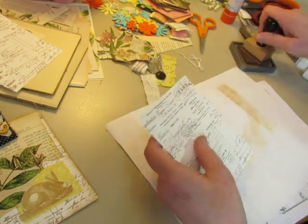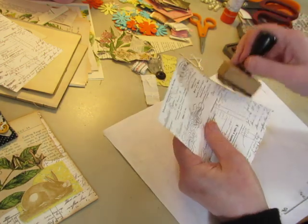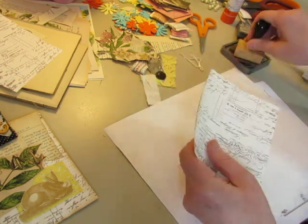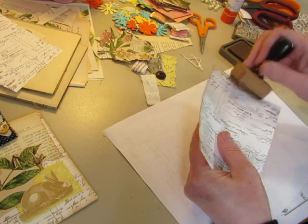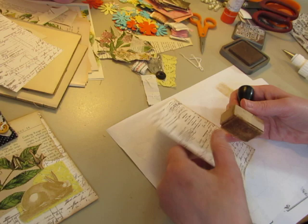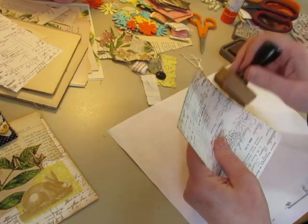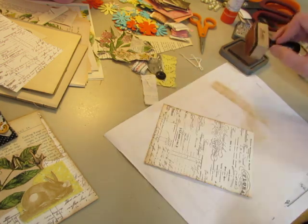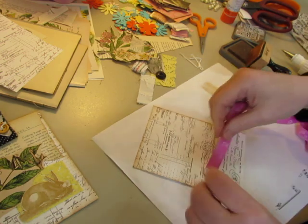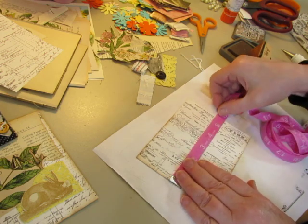I thought I would have to cut these cards down, but because the images of the rabbits are kind of small, with all the other pieces, it worked out pretty well. I don't even know what these measure, 6x4 maybe, or 5x4. Well, I've got a measuring tape right here. 4.25 by 5.5.